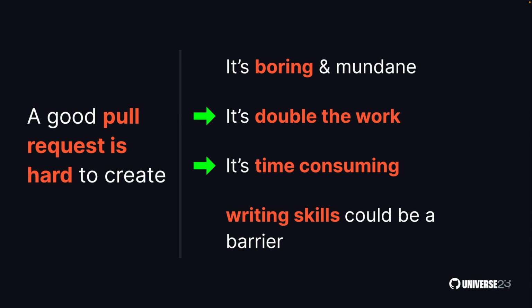And for many of us, English might not necessarily be our first language, or whichever other language you're trying to use. And sometimes our writing skills aren't really allowing us to express ourselves as easily as we could do with the code changes that we've introduced. So why do we really need to sit down and provide all of this context? People can just go and read the code, right? That's a very common argument that I hear all the time. And I'm going to respond to these in a second once we really start talking about what constitutes a good pull request, and I'm going to explain the why.